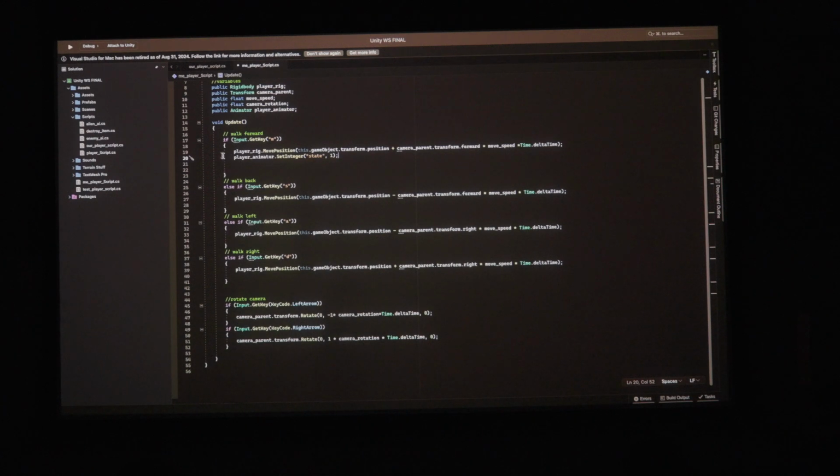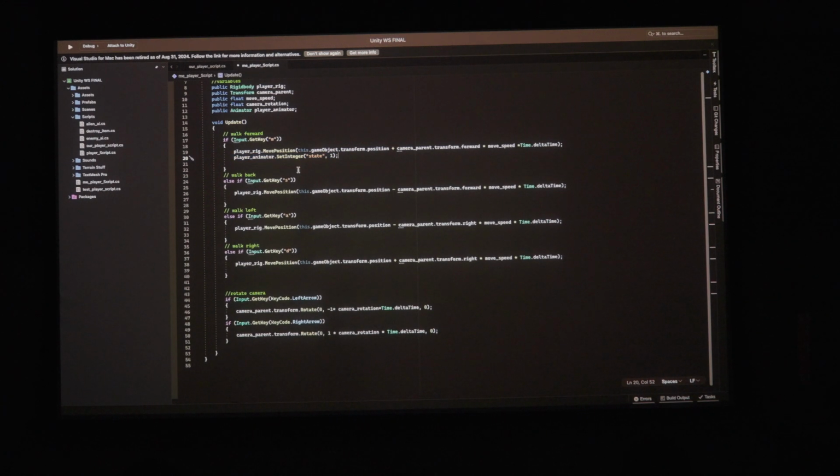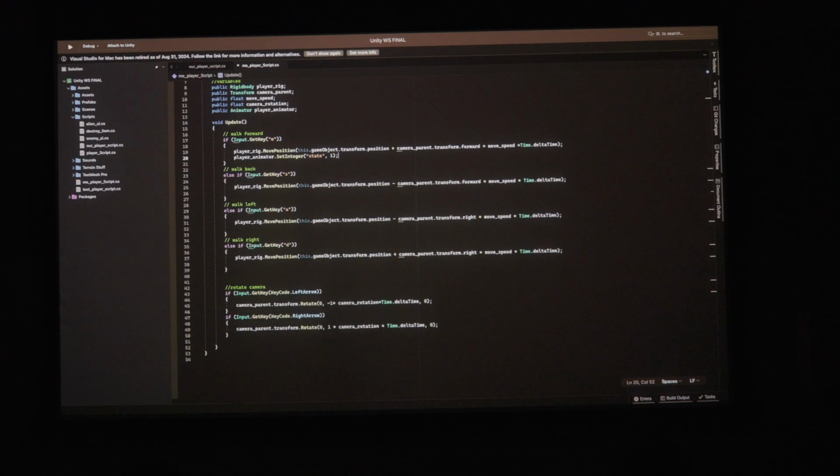So we want it to be 1 whenever we are pressing W, and we want it to be the same thing whenever we are pressing anything in general that implies the player moving. So let's just copy and paste that everywhere, right? So we want it to be 1. We want it to be 1 here as well, and we want it to be 1, right? Now the only problem that we have is we need to go back to idle.